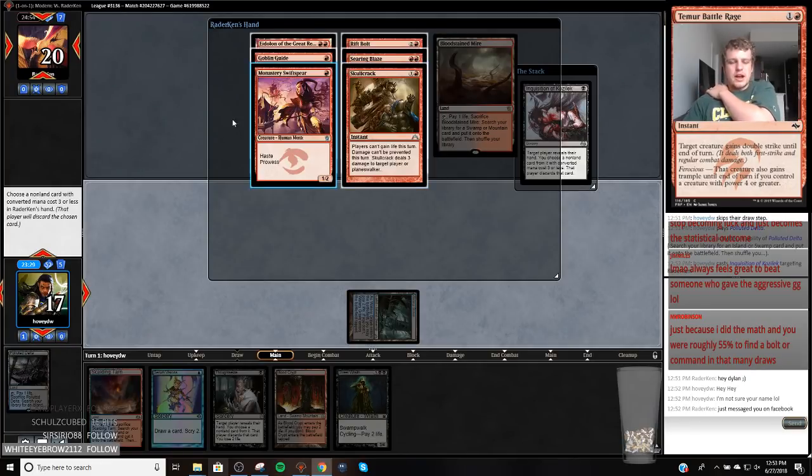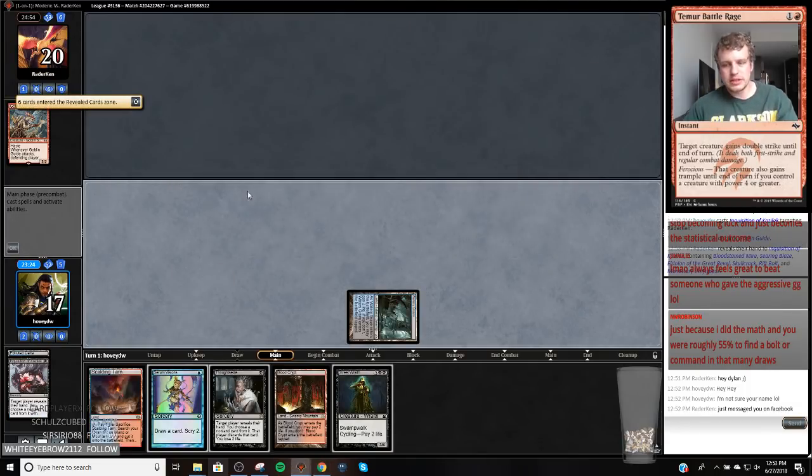Yeah. Hang on, let me think here. I actually don't really know how I win. I'm going to take Goblin Guide. I'm going to hope my opponent doesn't draw a spell for the rest of the game, or land for the rest of the game.